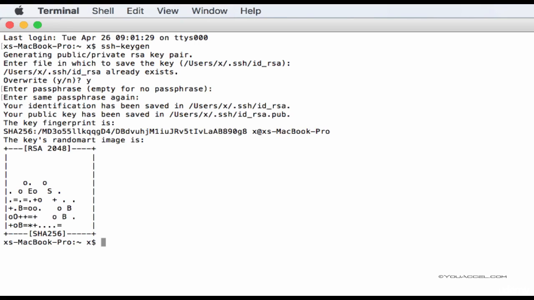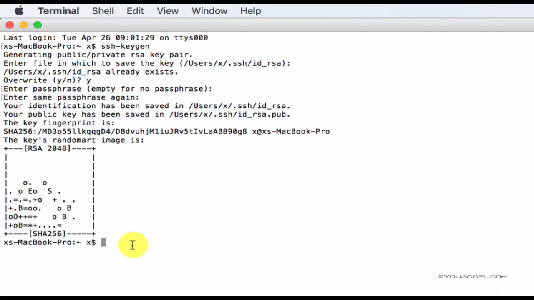You'll notice that the identification has been saved, and you can see the directory where the private and public key have been saved, and also the files: id_rsa, and the public key has been stored in id_rsa.pub. And then next we have the key fingerprint. You don't need to worry about that, or the key's random art image. That's fine as it is.